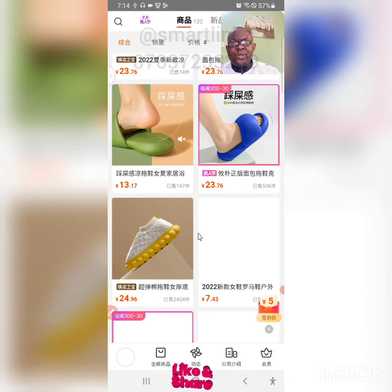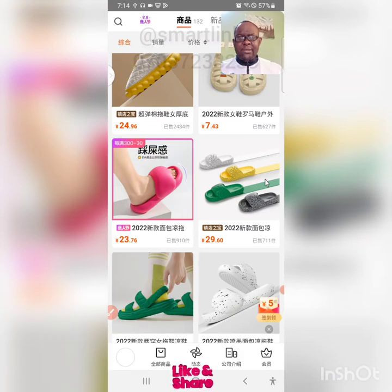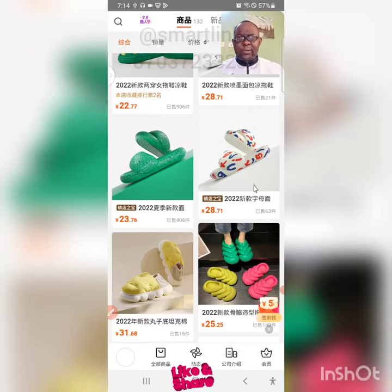And another thing is to check the area of concentration for this supplier. Sometimes you find manufacturers that sell slippers, phones, creams, cosmetics, and the rest. So they don't have one item that they are focused on. I like buying from people who are focused on one particular item. They will give you better service and provide what you need than somebody who mixes up everything. You see that this supplier sells just slippers, so whatever you need from this supplier, you might be able to get it.